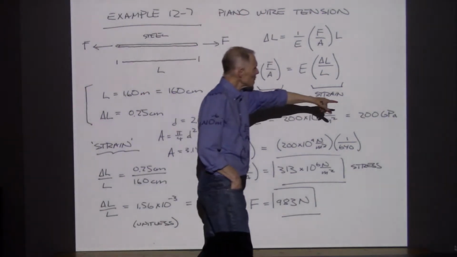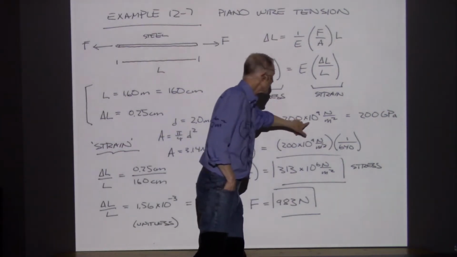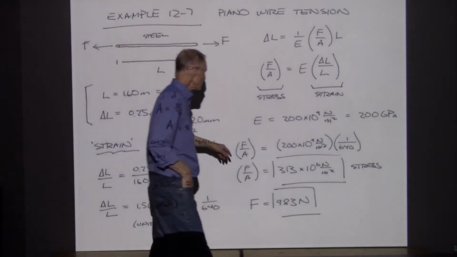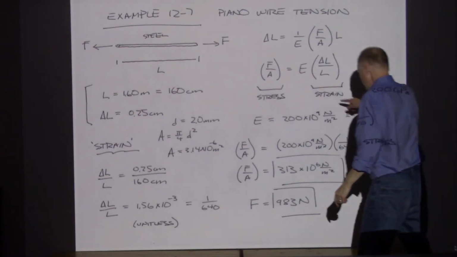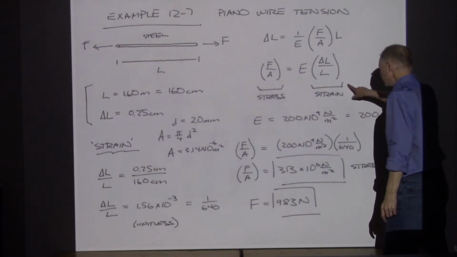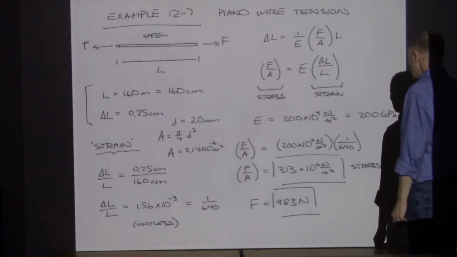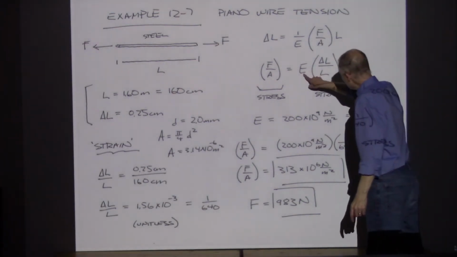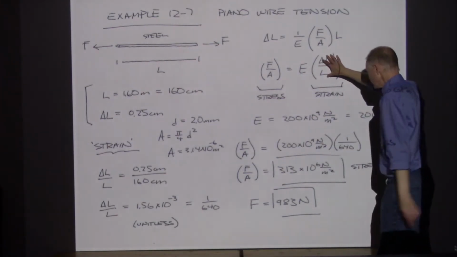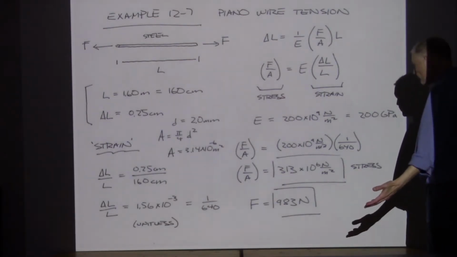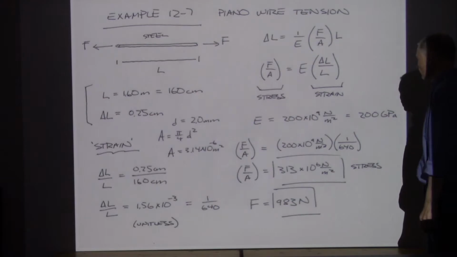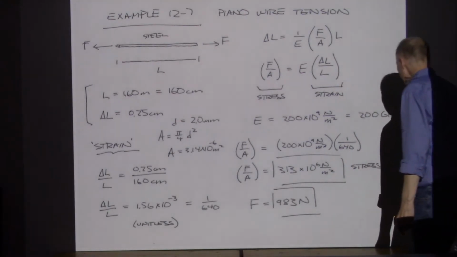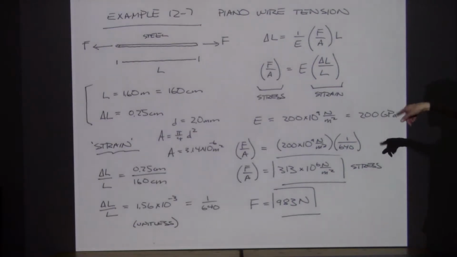So here's what I looked up, and I even put the gigapascals in there, because this is 10 to the 9th newtons per square meter, so that would be 200 gigapascals. Now, what I did then is I took the elastic modulus and multiplied, so I'm just following the formula. I put in the elastic modulus and the strain that we had calculated, and it says that the stress this piano wire is under would be 313 times 10 to the 6 newtons per meter squared, so that's the stress. And now I've got to separate out the force.